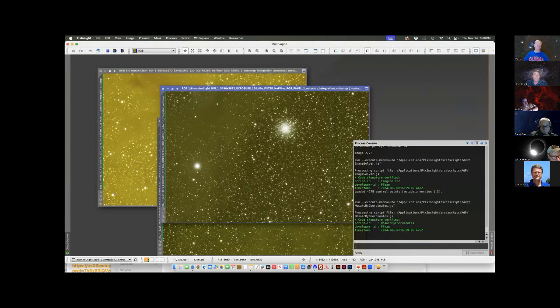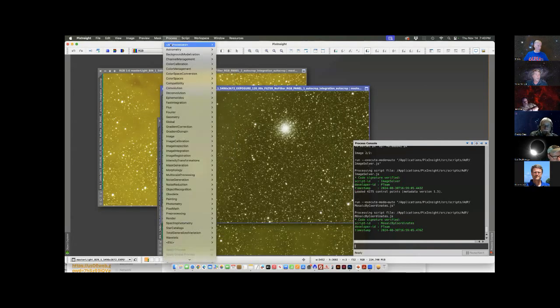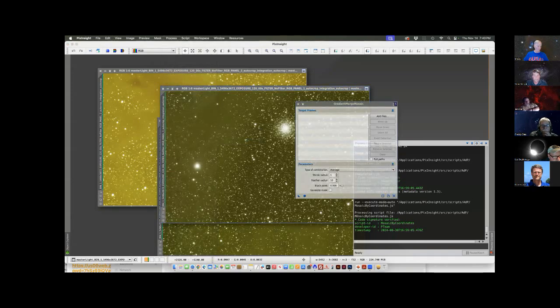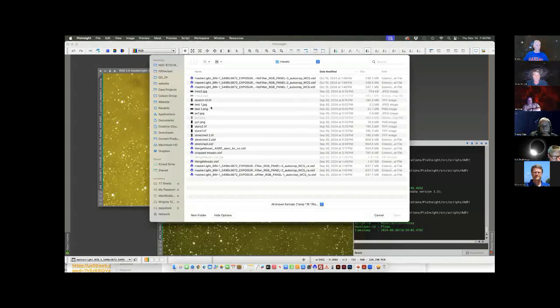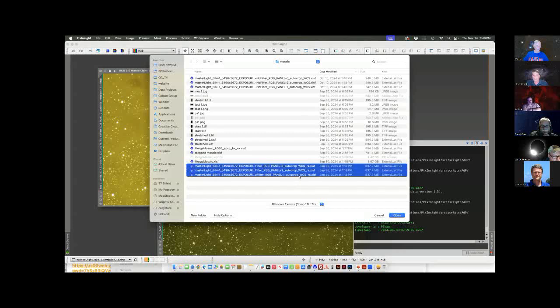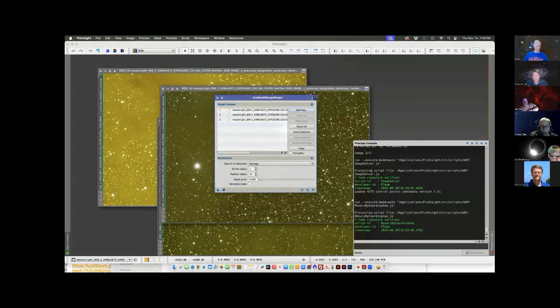And then the final thing, instead of a script, is an actual process, which is a gradient merge mosaic. I use the defaults here, and then I hit add file for these with the RA extension. And you just hit this button here.